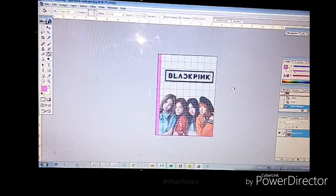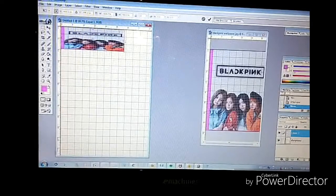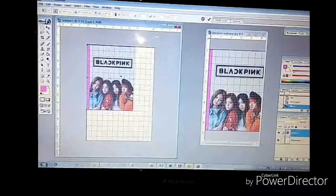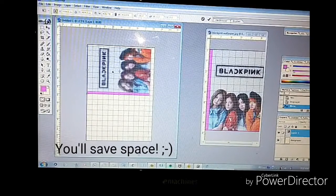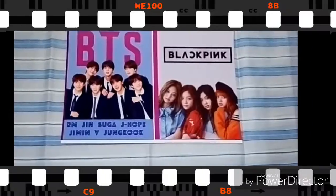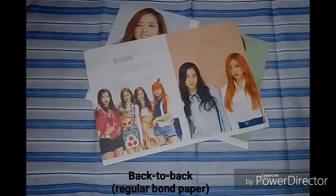Now that it's prepared, next we are going to paste it on a paper document. So mine is A4 in size, and then I'll just have to extend it to the size of the notebook. Rotate it like this so that you'll be able to fill in 2 covers in 1 page. I use a photo paper for this because it's more colorful and vibrant. I also printed on regular paper, and this will be the inserts of our notebook.